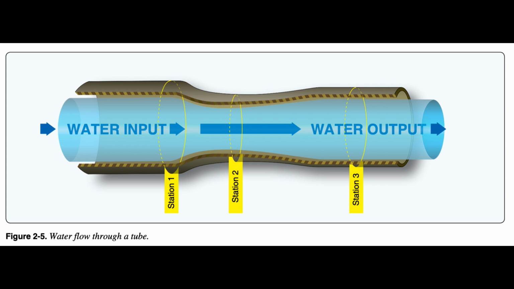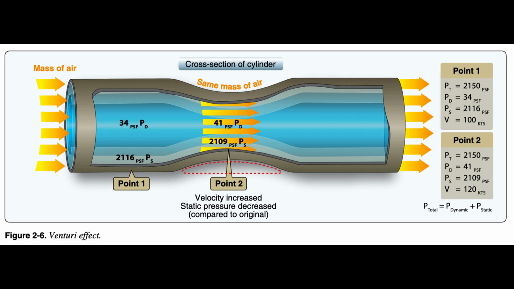End of page 2-3. Bernoulli, total equals dynamic plus static, states that the increase in velocity will increase the streamwise dynamic pressure. Since the total pressure in the tube must remain constant, the static pressure on the sides of the Venturi will decrease. Venturi effect is the term used to describe this phenomenon. Figure 2.6.